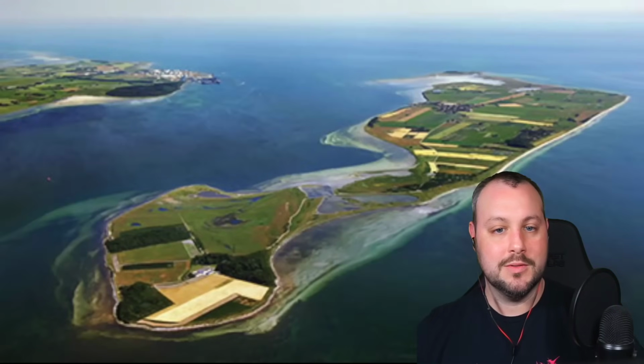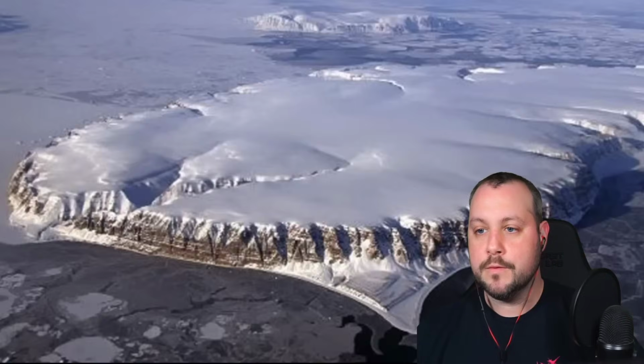Otherwise, pretty much the rest of Denmark is just rolling green plains with sandy beaches and quirky little islands that people like to hop over for camping trips in the summer. If we were gonna talk about Greenland and the Faroe Islands, we would get a radically different story of mind-boggling, captivating cliffs, bluffs, sea stacks, glaciers, fissures, icebergs, and mountains.